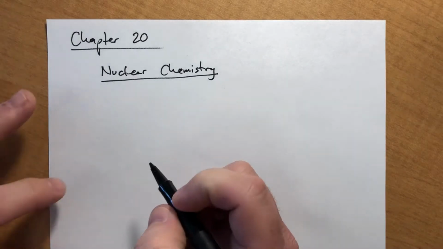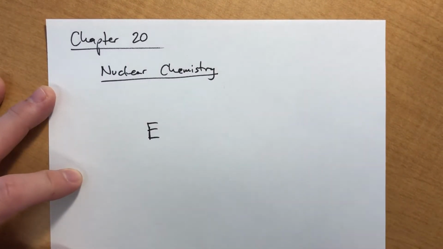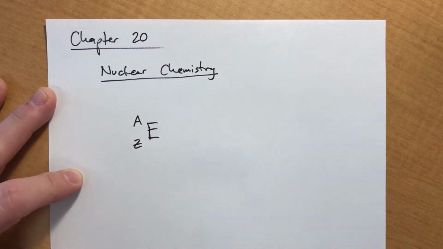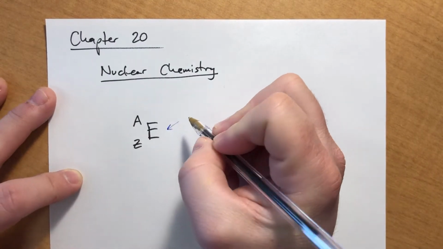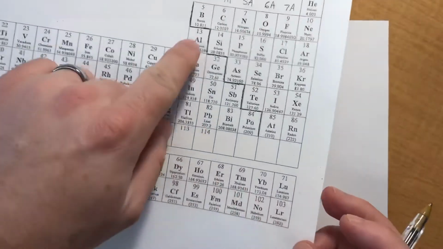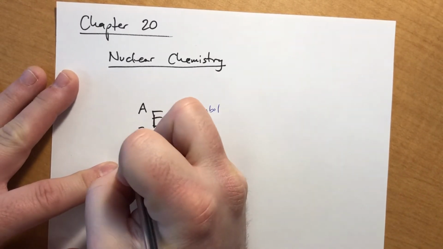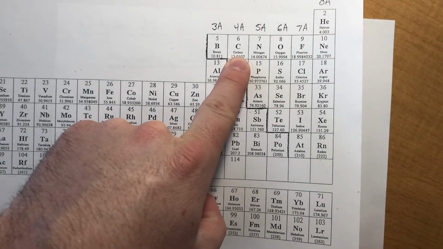Okay, so a couple things we need to review. You may remember way back in chapter 2 of last semester that we talked about this format. Let me try to label a few things here. If you have an individual atom, if you have carbon, this would be a C. It's the elemental symbol. Z is the atomic number, basically how many protons it's got.